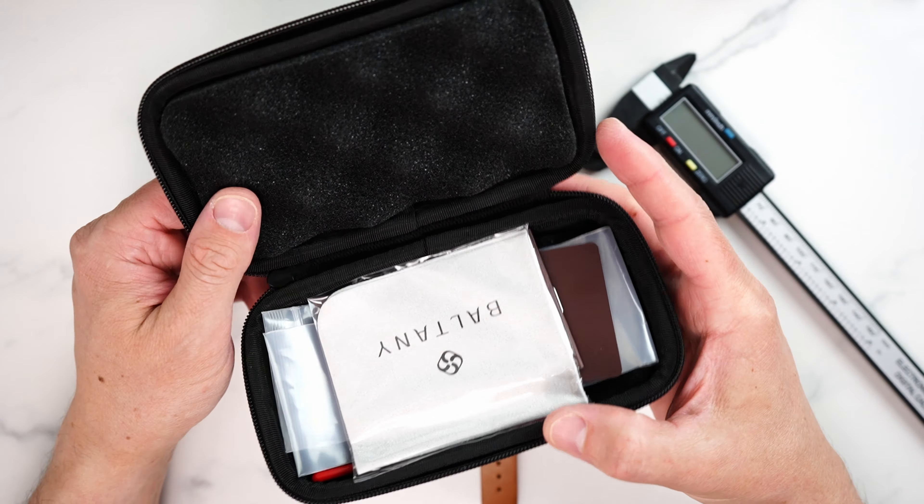Under the macro lens we can see how clean and crisp the dial execution is. The date is at the three o'clock position, and together with the branding it creates a visual counterbalance to the sub-dial at nine o'clock. The sub-dials are ever so slightly recessed, adding depth to the predominantly flat printed dial. We have sword-type hands including on the three sub-dials — not multifaceted but still finished very well, bouncing light nicely. The needle seconds hand stretches to the edge of the dial, and the ring-shaped counterbalance adds interest to the otherwise purposeful tool-watch dial. A splash of red on the tip of the seconds hand aids legibility.